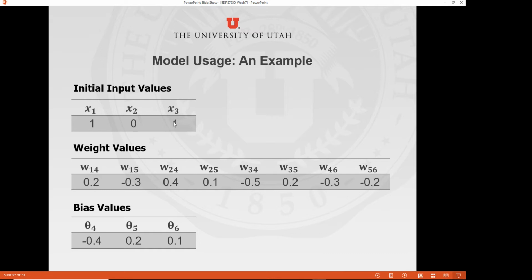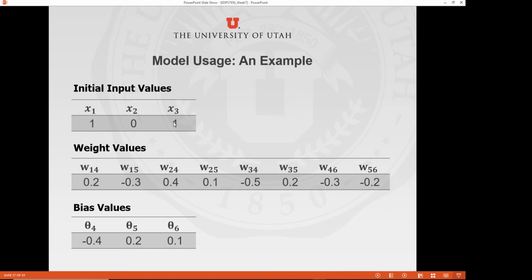So going over here, weight 1, 5 is minus 0.3. Weight 3, 5 is 0.2. And then the bias at that particular node is 0.2. So in terms of our formula, minus 0.3 for the weighted input for the first node, plus 0, which is the weighted input for the second node, plus 0.2, which is the weighted input for the third node, and then adding in our bias at the very end over here.